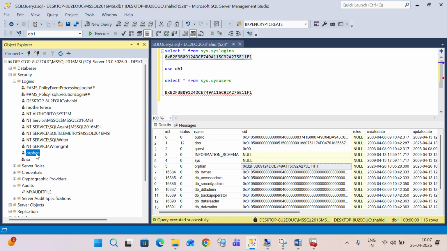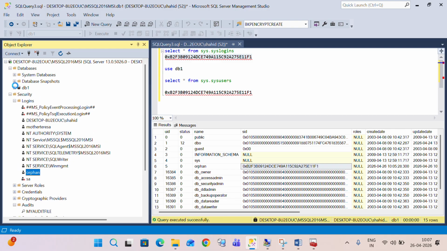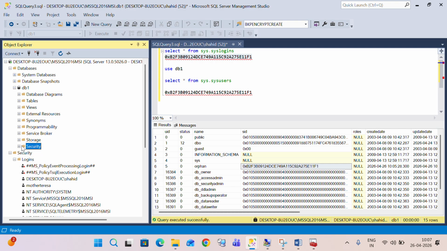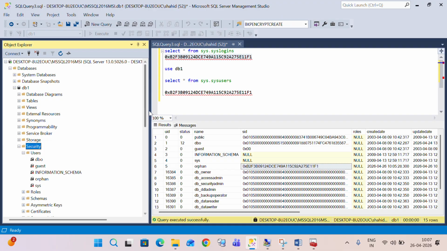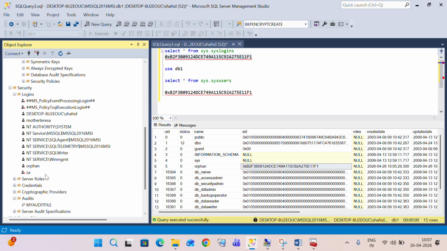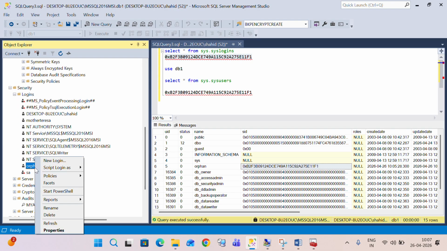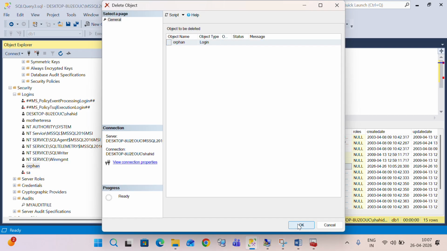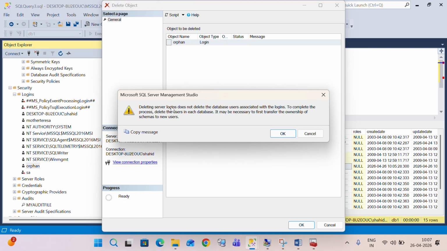Now I will be deleting the orphan login. I am not deleting the user, which I have at database level. Now I am deleting this login. Delete. It says deleting server logins does not delete the database users.